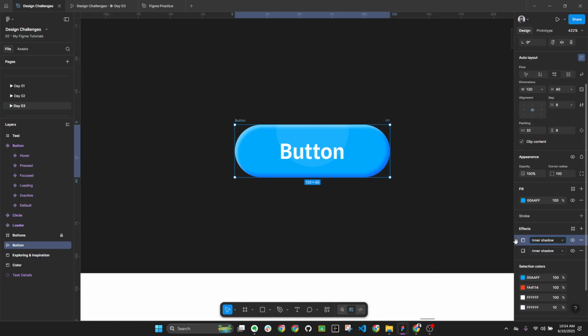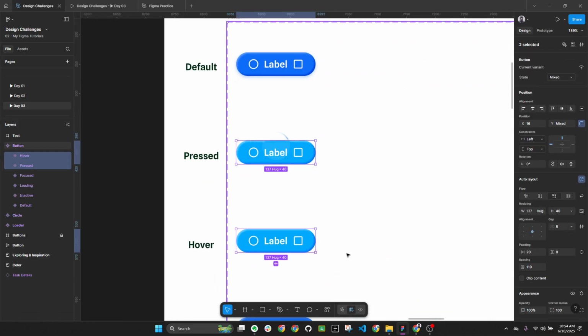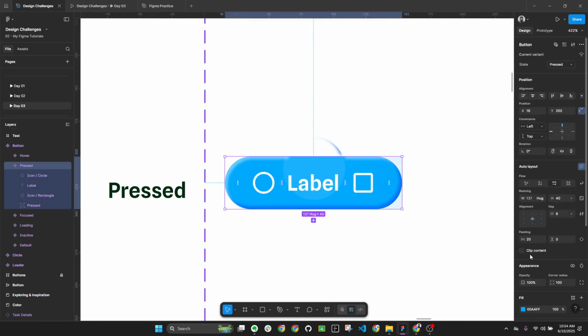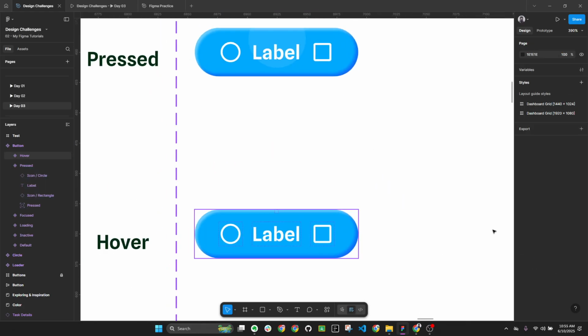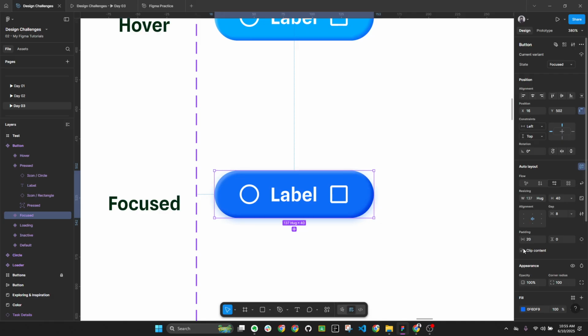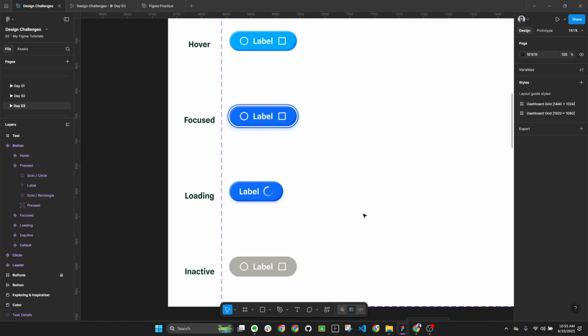Since you know how to apply the inner shadows, you will be mostly working on copying what colors I'm using or maybe experimenting a little. So I showed you what I did and I'm gonna copy paste these effects and apply them on both pressed and hover state. Now, if you see something like this, this needs to have clip content applied to it. This also needs to have clip content applied to it. Focus state should not have clip content applied to it. So we can see that, and perfect.